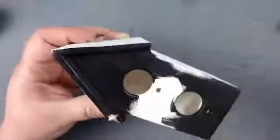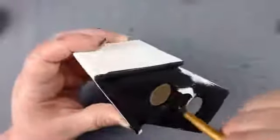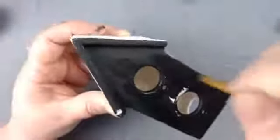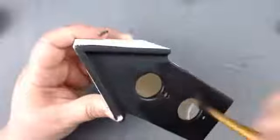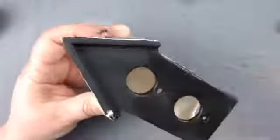So it's a pretty simple fun thing. This would actually probably work really good on Easter eggs too. That's another thing you could do with them. Let's see, what else could you do with them? You could use them on lots of the different things. I used them on the silver for the base of the Christmas trees, painted it black and then rubbed the silver on. That was real pretty. So I'm just going to go back and forth here and get those all covered up, get my bottom.